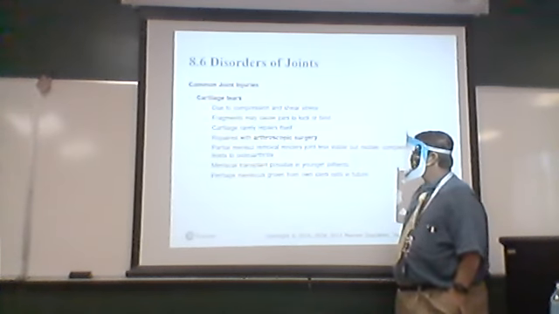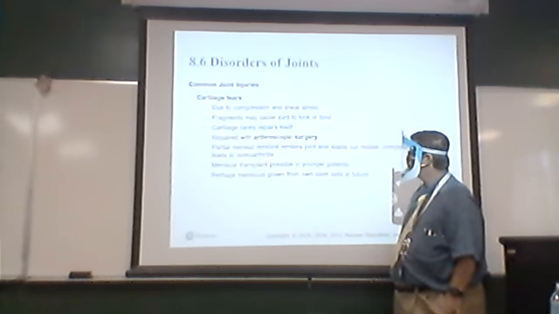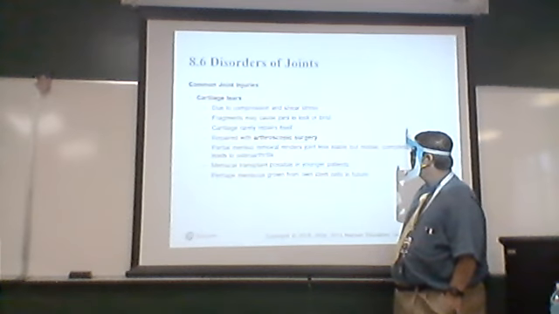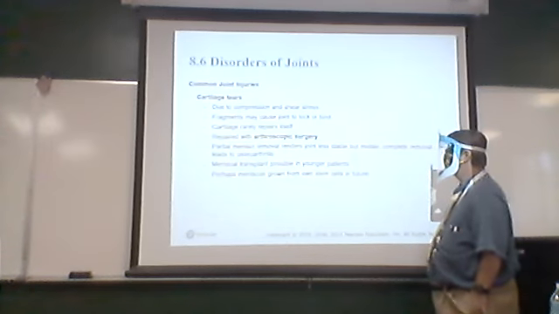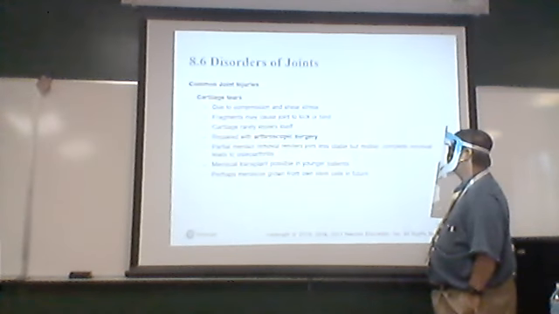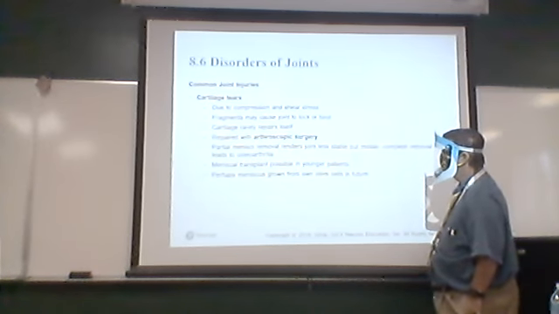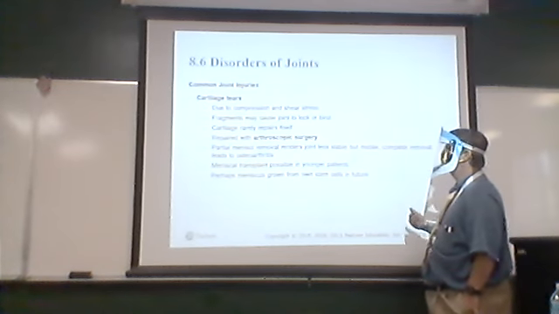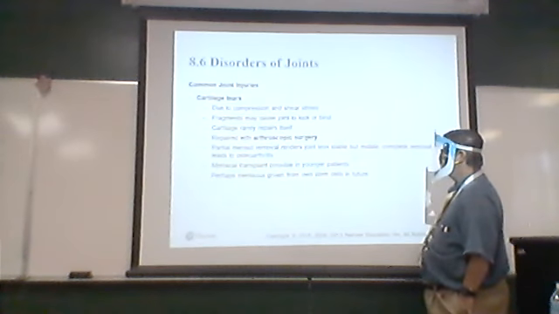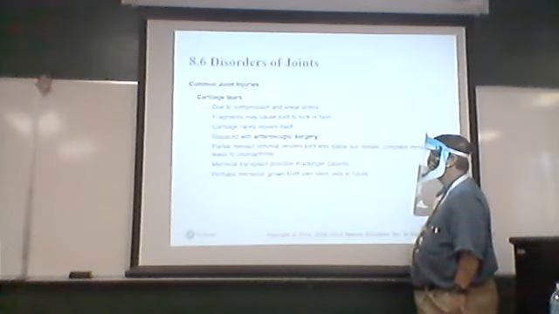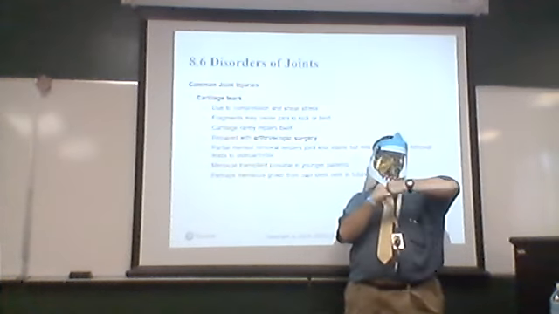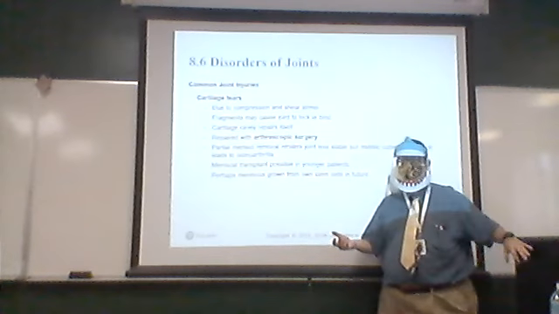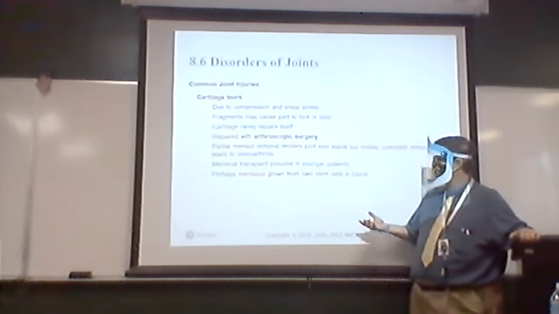Repair is done through arthroscopic surgery. If you took out part of a damaged meniscus, the joint would be less stable, but it could at least be moved. If you had to completely remove it, then you have osteoarthritis, where you have bone rubbing on bone instead of on cartilage, and extreme pain. Move, but it's going to hurt.